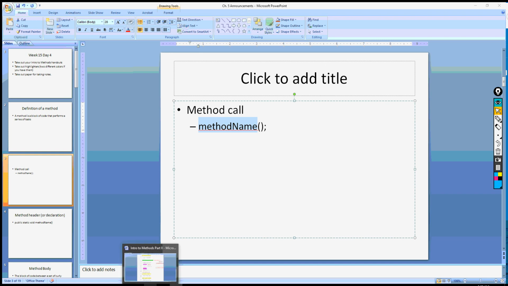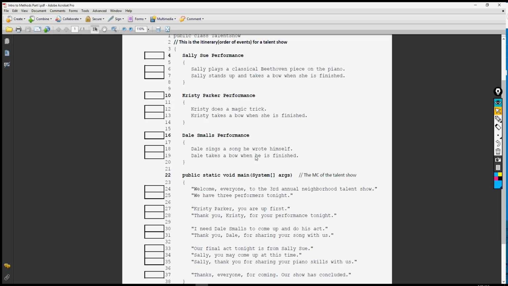And remember what we did earlier, we asked the question, how do we know where to go after the line of code that says, Christy, you are up? This, of course, relates to the method call.